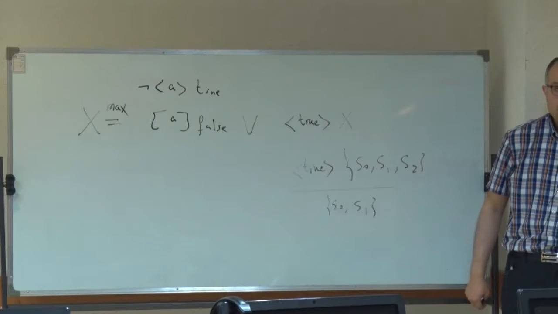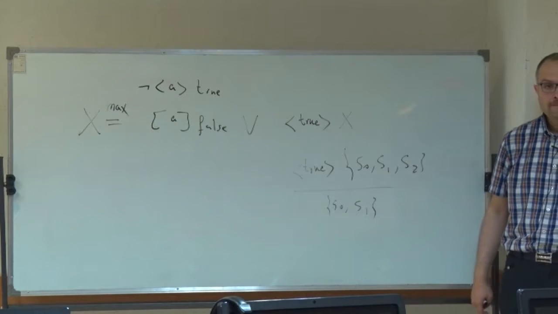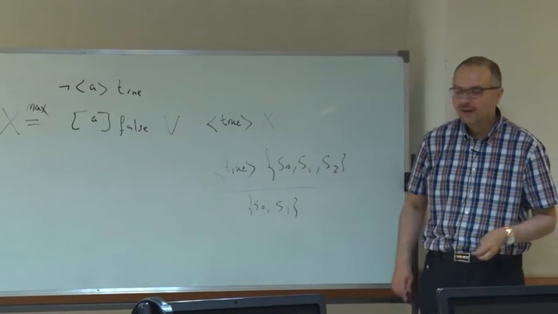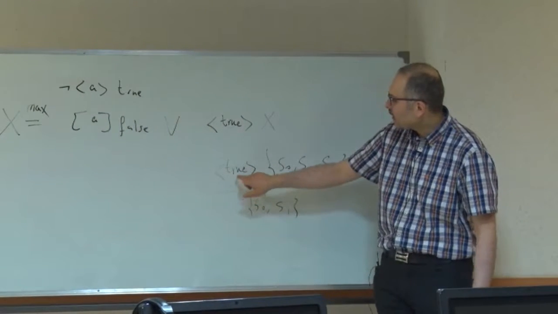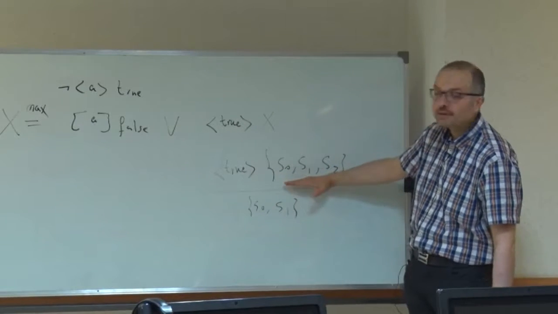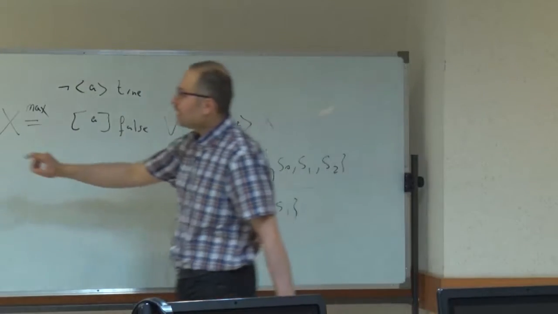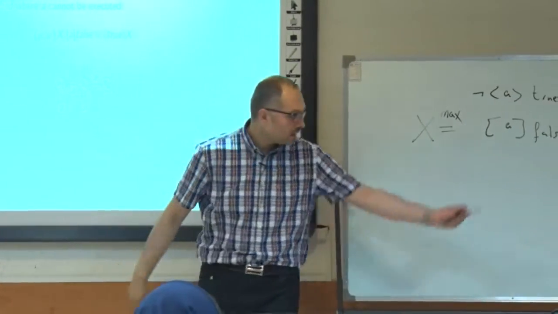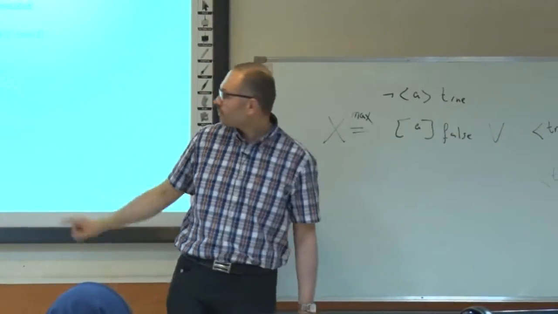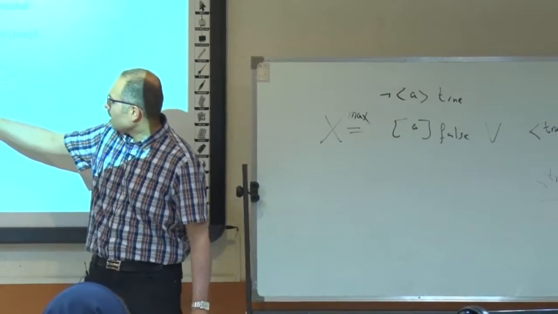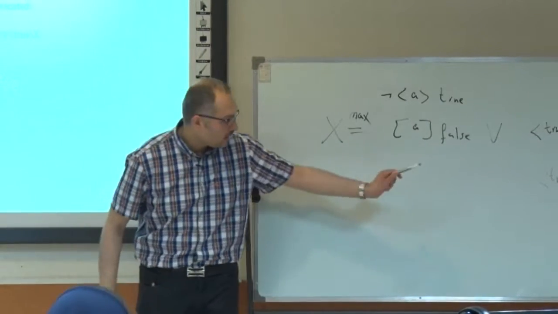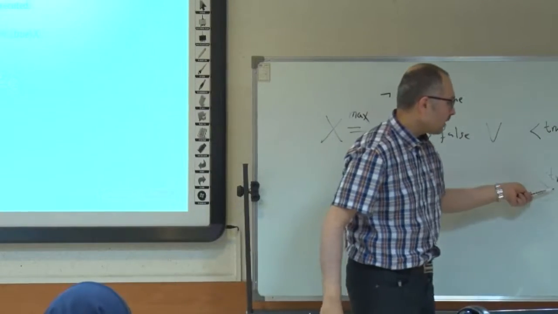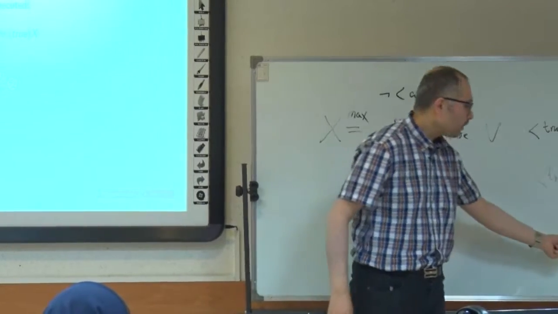Everyone agrees? Do you agree? You don't agree? You don't understand? Okay. So from which state can I do something and end up in this set? If I'm at S0, I can do, for example, this A, and I end up in S0. S0 is in that set, so that's okay. From S1, I can do an A and end up in S1. S1 is in that set, that's okay. From S2, I cannot do anything. So this formula is not satisfied for S2. That's why I get back S0 and S1.